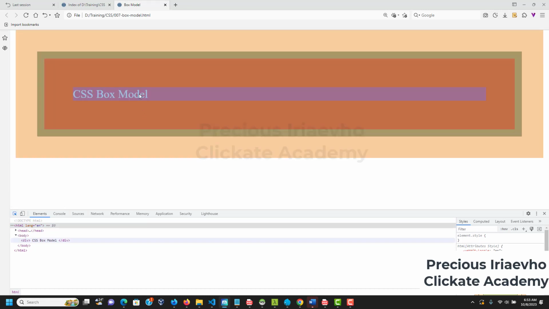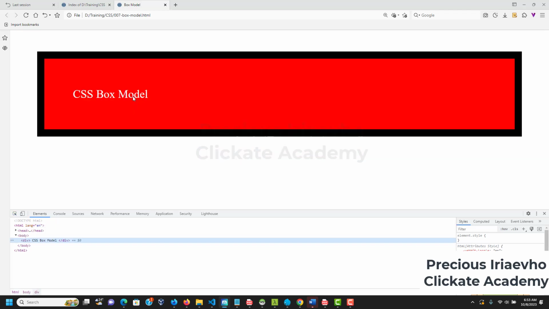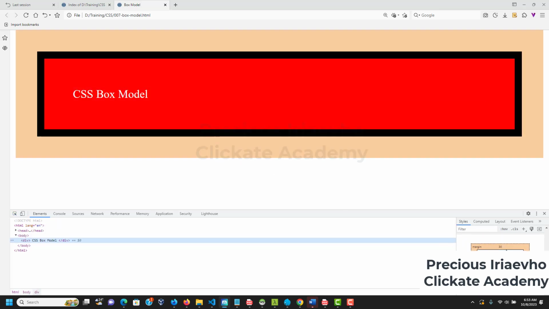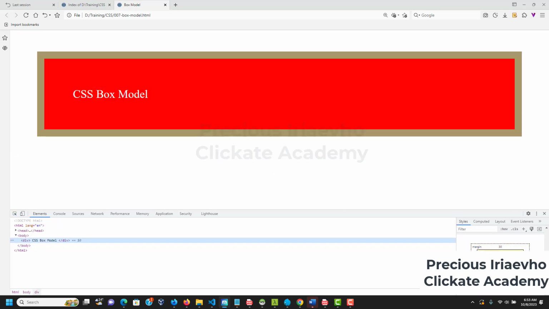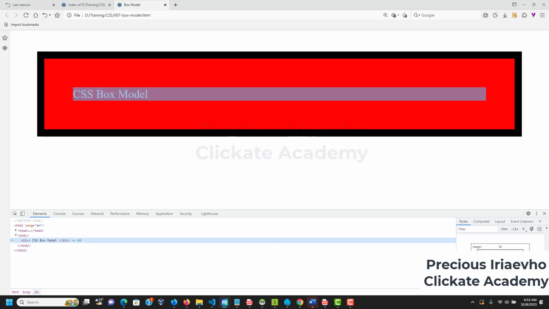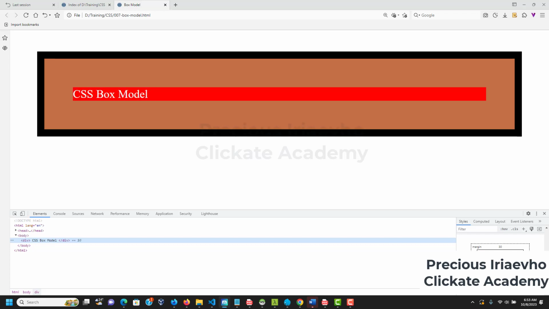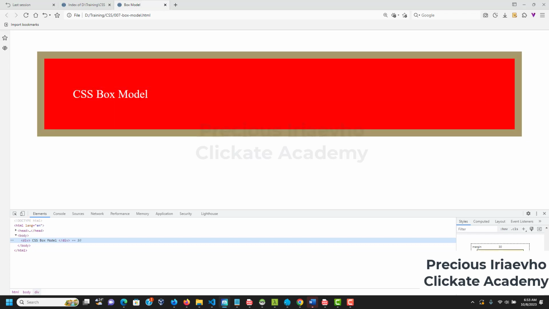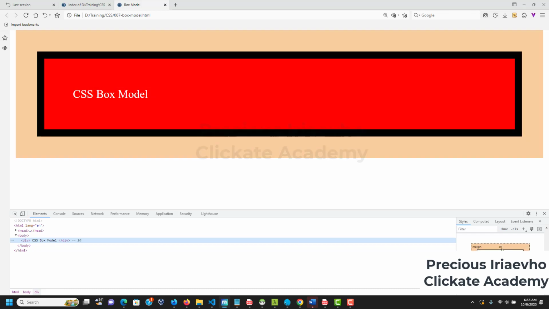This is the content. Can you see what has happened to our entire page? Our content is in the middle. You can see, even on your browser, you can actually see it. So the browser is showing you at the bottom right corner the content is in the middle and the padding is 40 pixels. The border is 10 pixels and the margin is 30 pixels. It is the margin that is separating it from the browser.